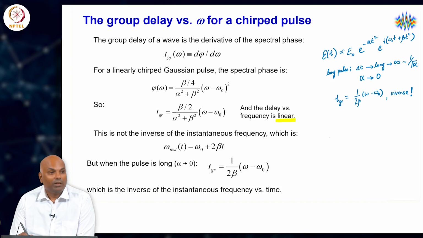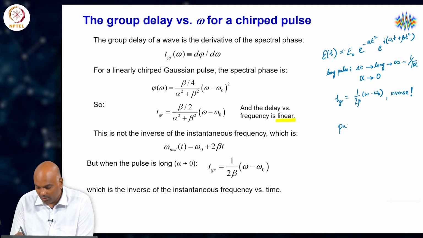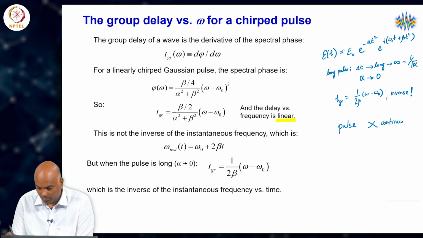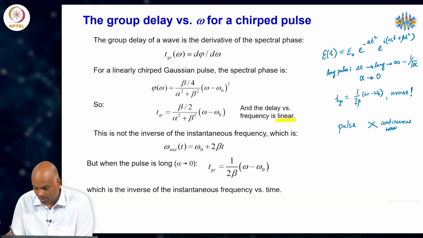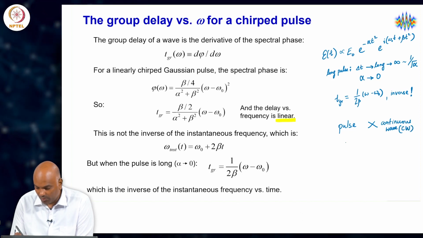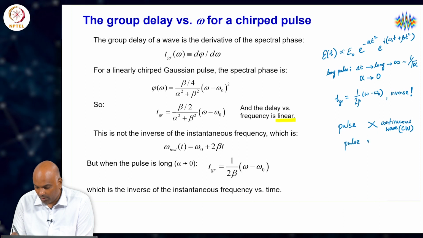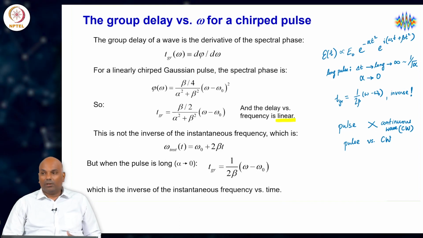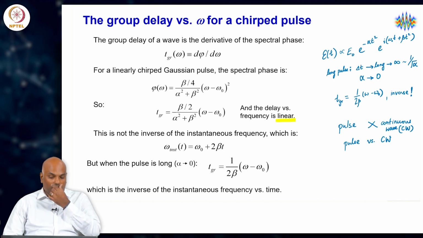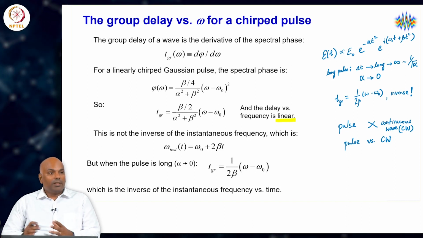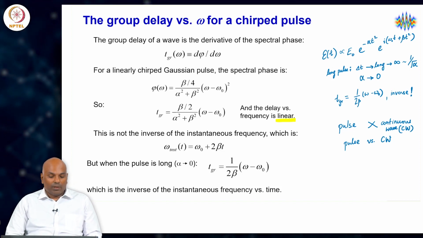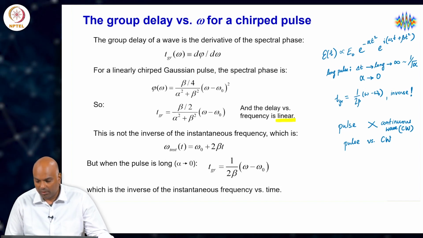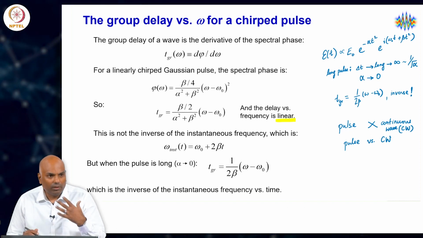So, what is the antonym of a pulse? Continuous wave, we call this CW. So, pulse versus CW, that is often the argument or the paradigm in optics in laser emission. So, in the CW limit you would have these to be kind of inverses of each other, in which case a lot of the concepts that we have discussed, like a CW laser, may not relate to this, but this is one way of looking at it.